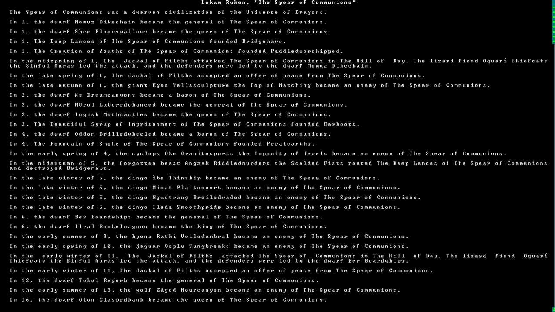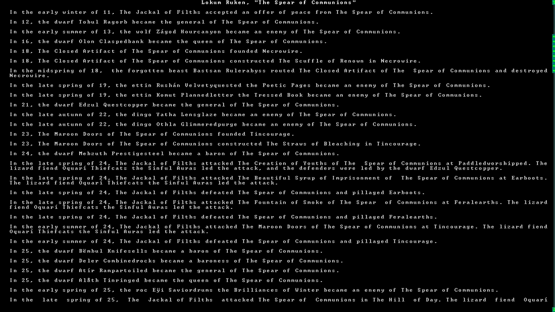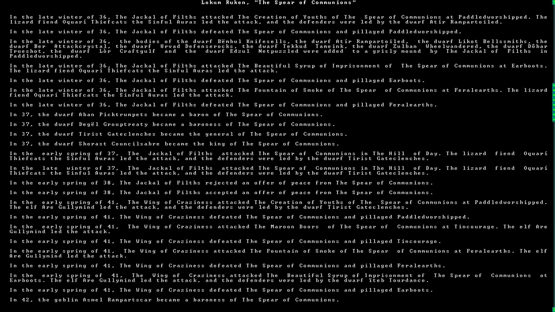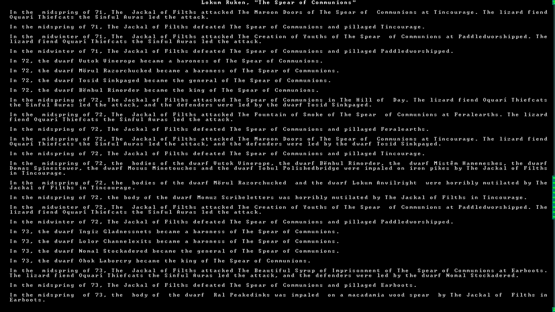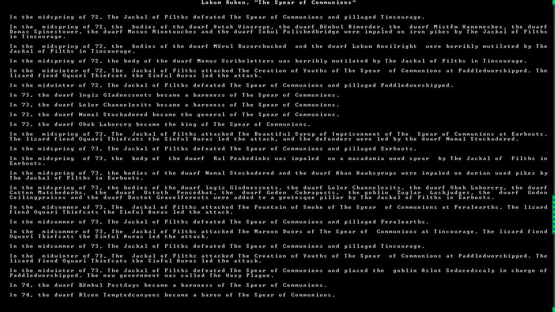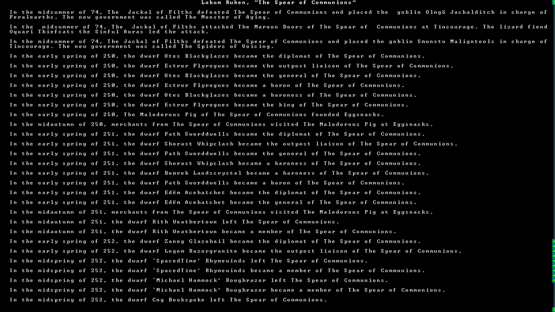Spear communities, this was our civilization, and it hasn't got such a long history. We were attacked by a lizard fiend. We had a few fights. This was our civilization where we came from originally. Not a whole lot of interesting stuff in there. The Jackal of Filth, so I'm guessing that was a goblin. Yeah, they got taken over by the goblins, led by the lizard fiend.